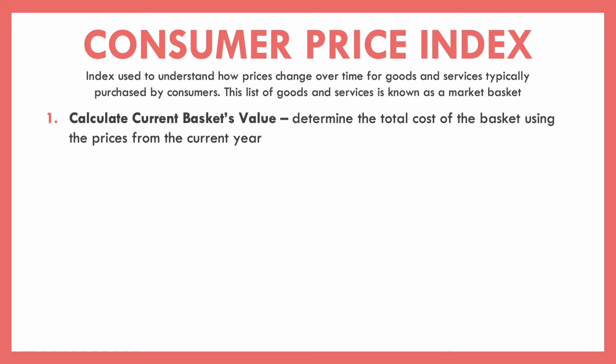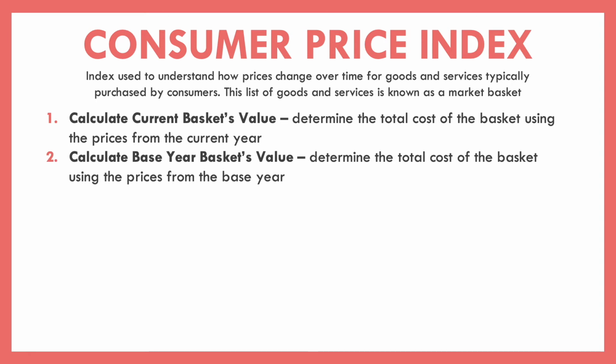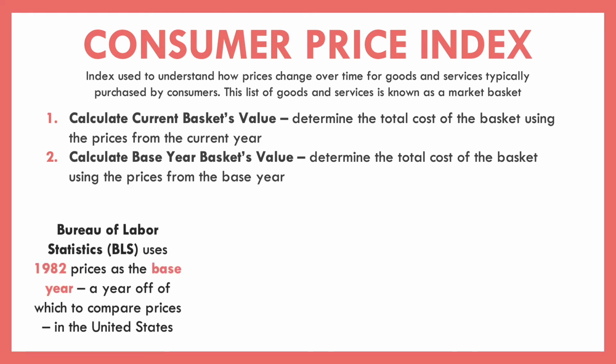What we also have to do is calculate that same shopping list's prices from a base year. So we use a base year in order to calculate what those prices were way back in another year, so that we have something to compare against. And the Bureau of Labor and Statistics uses the year 1982. Circle that year, highlight it, whatever, because we're going to use the year 1982 as well, since that's what the BLS uses. That's the year they use to compare prices against, so that we can fix our prices first with a single year, and then from there compare year to year to year.